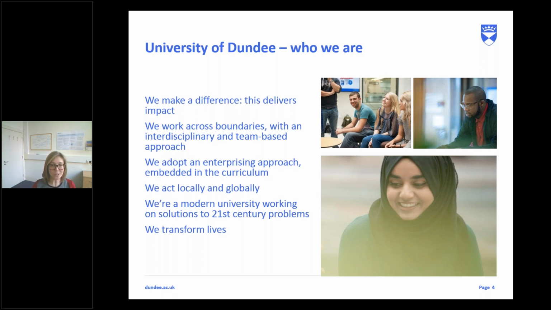So Dundee University then, who are we? We're in the sunny city of Scotland, the sunniest city actually. What we do at the university, we aim to make an impact globally as well as locally, and we have students from around the world. We're quite used to working with students no matter which time zone they're in. We aim to transform lives through knowledge creation, along with sharing and the application of that information. We consider ourselves a modern university, and we hope to provide solutions to 21st century problems. As a student of the university, you will also be working towards that.